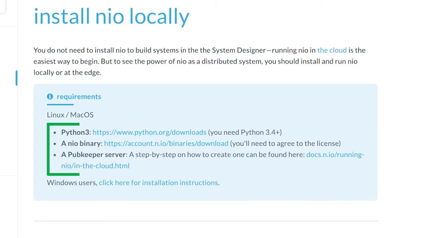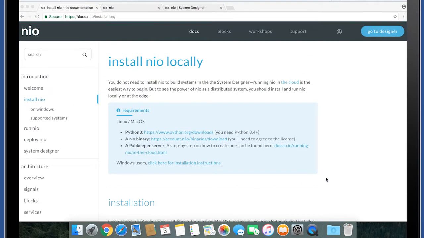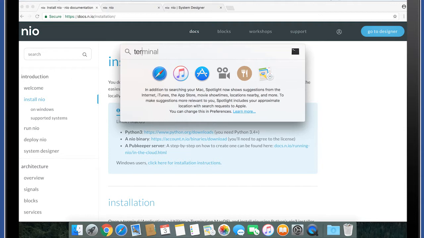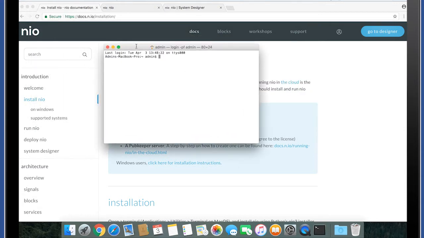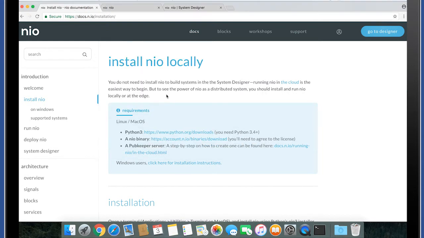We can check that actually by opening up a terminal here. If you don't know how to find the terminal, just hit Command Space and search terminal. And now I'm inside of it. So I can check for Python 3 by running python3 --version to confirm what version of Python 3 I might have. And I don't really have that. I can confirm that I do have the regular Python, or Python 2.7, by running python without the 3. And it shows that I have Python 2.7. So this won't work with our install of Neo, but I can get started with our docs actually.